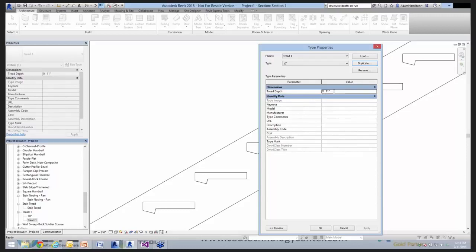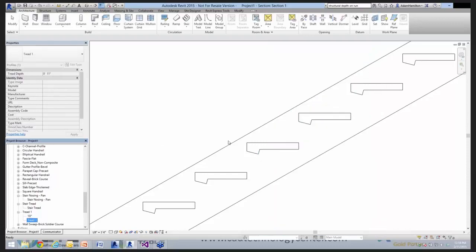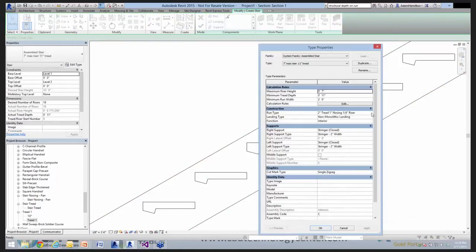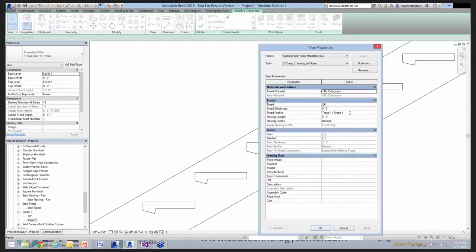And so I can create this 10-inch type, and now I can choose that 10-inch type. If I hit OK, I can choose that 10-inch type from my stair type editor. And now I have my tread 1 10-inch, and I can swap that out.